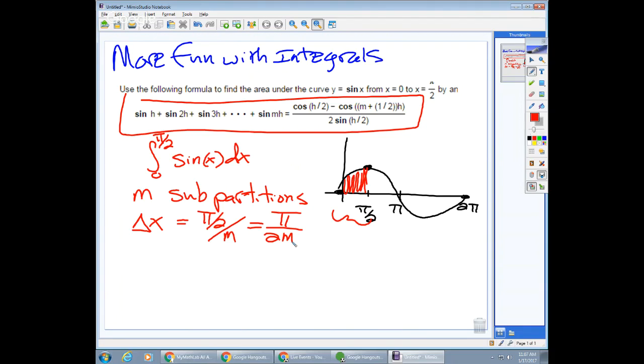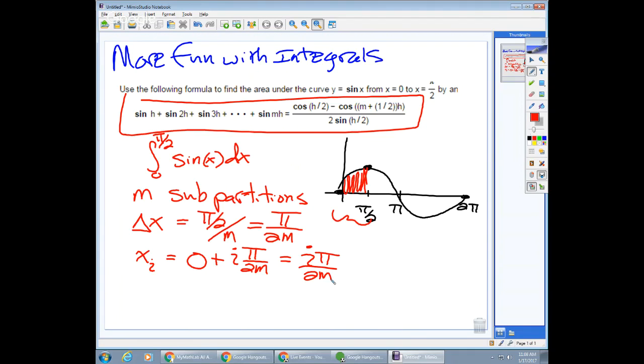So then we have to come up with our x values that we're going to put in there. So the x sub i's, and they always start at the left endpoint. In this case, starting at 0, we add on our delta x over and over again. Since we're going to the right, the first one will be 1 to the right and then 2 to the right and so on. So we're going to end up with i times our width, pi over 2m, which just cleans up to be i times pi over 2m. Okay, so similar process to before. Now we just have the fun of a pi thrown around in there too.